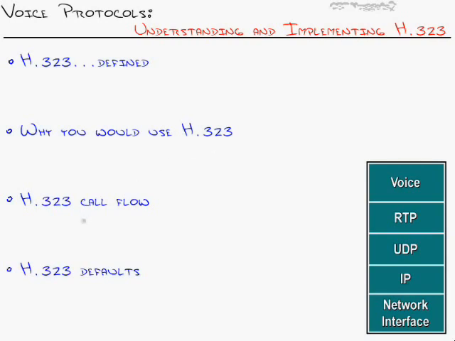Then I'm going to look at a call flow, and I want to do this with you in depth so that you can see how an H323 call is set up, and when you're troubleshooting, that'll play into a big part of, oh, well, those messages didn't go through, or that didn't negotiate right. So I'm going to show you that. I'm planning on doing it on a live call manager system with a router using some debugs. It'll be cool. And then finally, we'll look at the H323 defaults. It is the default protocol in a Cisco router, so what's it going to run like by default? How does the Cisco router handle it?